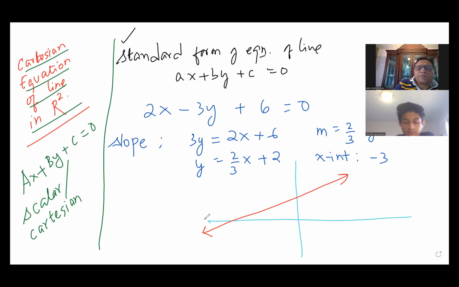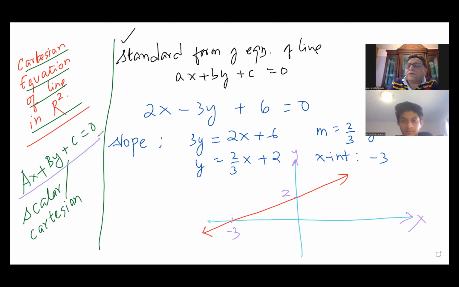Right. Where the x-intercept is -3 and the y-intercept is 2. Is that clear to you? Yes, sir. Perfect. So that is your equation. We started with the standard line, and we know this is like x-axis, that is the y-axis, and that is how the line 2x minus 3y plus 6 will look like. Perfect, no problems. Yes, sir. Got it. Now, let's get back to vectors and see how does it relate to this particular line.